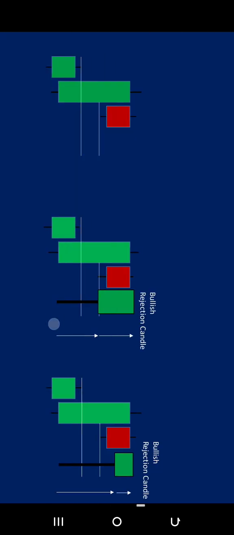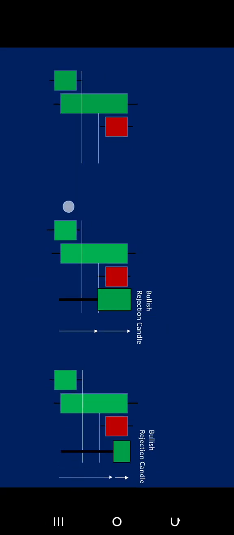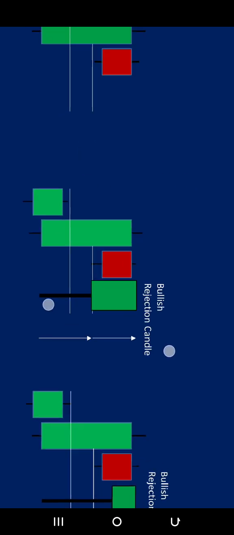Now what is a rejection candle? Let's not forget, this is our fair value gap leg, a bullish fair value gap leg. We expect that price has to go up when it enters into this fair value gap. Now look at it. When price came into this fair value gap on a full body, it got rejected upward. When it got rejected to where it opened, can you see this arrow shows the rejection part, that is the weak part, right?